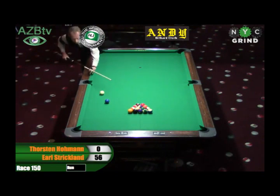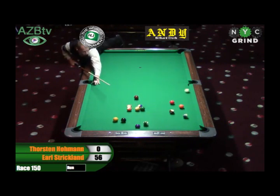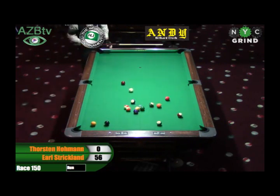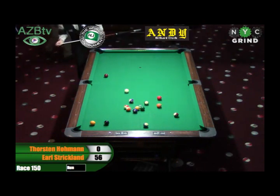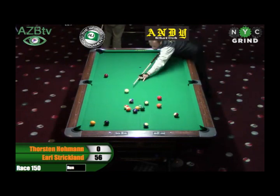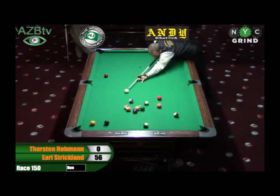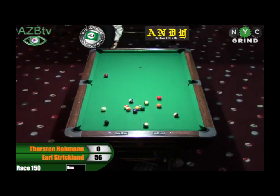Looks like he's going to hit the rack high. Looks like he's hitting a draw to the back of the... Well, he hit it with a follow. When you see the ball hook like that, you know it's a forced foul on the ball. The rails never lie. If you're hitting the rail and you think you've got right-hand English, when you stroke it and the cue ball hits the rail and drops back down to the left, guess what? You hit left-hand English on the cue ball. The rails don't lie.